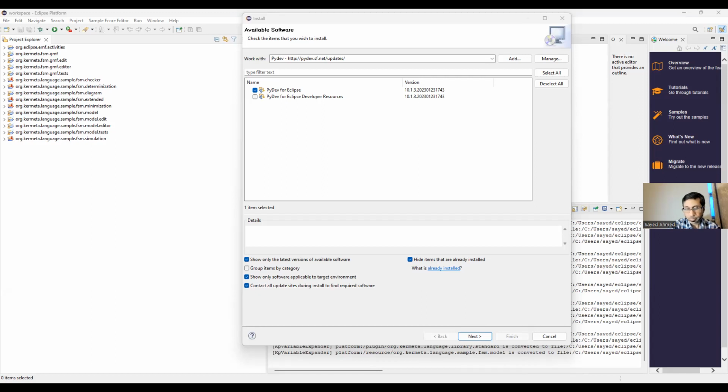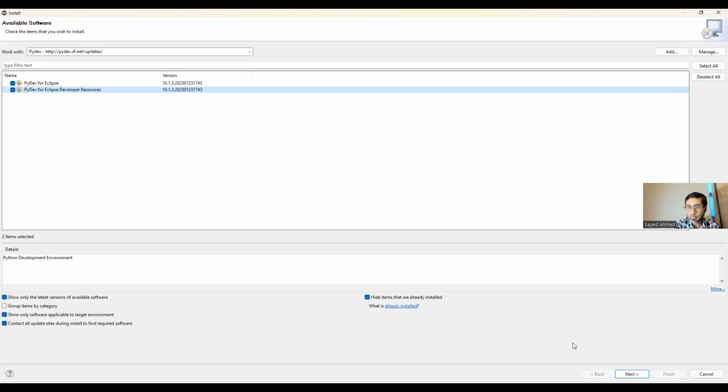I'm reading the documentation or the online article, just trying to see if they mention which one is more than enough. Okay, I think they just mentioned PyDev. Now, PyDev for Eclipse developer resources, right? Let's install this, because I run out of space all the time.